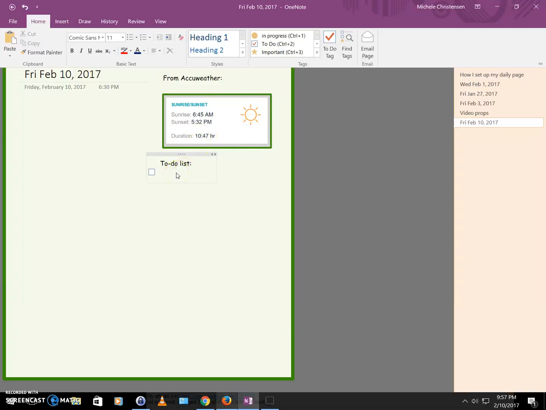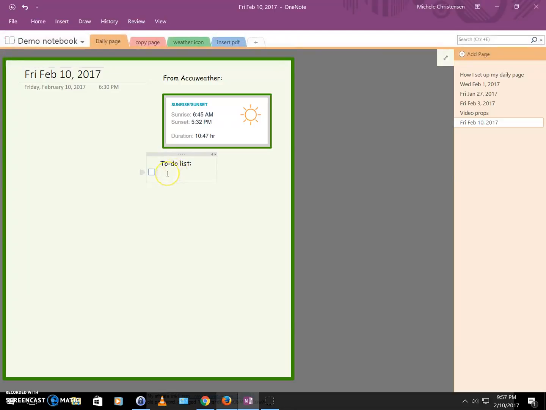The reason for that is that tags are searchable, so you could actually do a search on Show Me All the Uncompleted Items anywhere in my OneNote account. And I really like that, and then it also lets you click it to indicate that it's done. So that's why I actually use the to-do tag. So I'm just going to type a couple of items in here. Let's see. Sweep the porch, mail birthday present. And you would just type these in as you go.